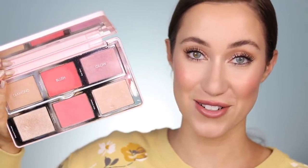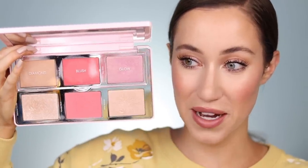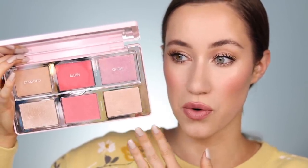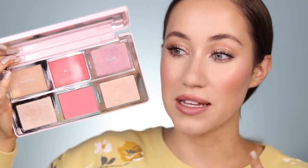I still think it's on sale — I will have it linked down below. I am shocked at how much I love this. I initially picked it up because I'm a huge Natasha Denona fan and I've loved a lot of her products in the past, so I figured I might as well pick it up while it's 50% off since it's hard to find Natasha Denona products at a better price. But as soon as I received it in the mail and started to play with it, I cannot get enough. This palette originally came in two shades: one for light to medium skin tones and one for medium to deep skin tones — I think the medium to deep version is sold out on Sephora already. But I believe this particular one is still available and I am in love with it.